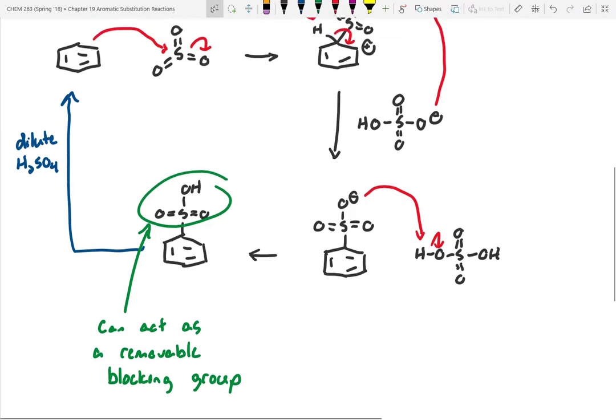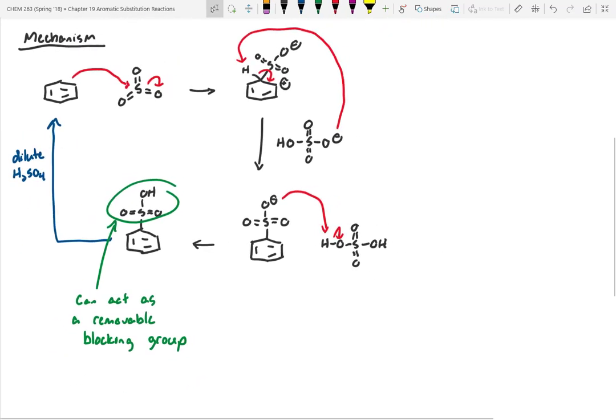Does that make sense? So chemists play these games a lot. If you remember back to last term, we do things like protecting certain areas of our molecule or blocking certain areas of our molecule to avoid unwanted side reactions. This one's really nice because it's easily removed using standard conditions that can be done in most lab settings. Does that make sense? All right, I think we have time for one more. Probably won't get into the full mechanism, but I do like showing this one.